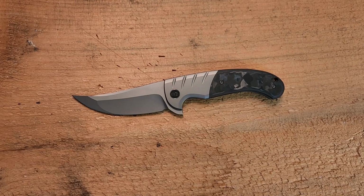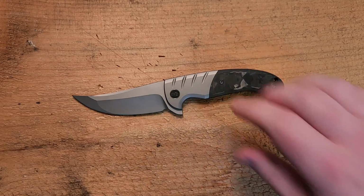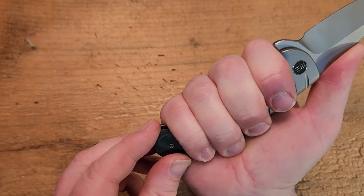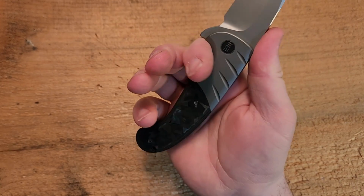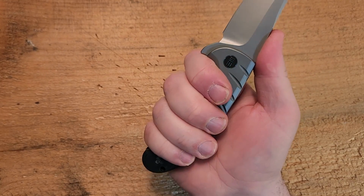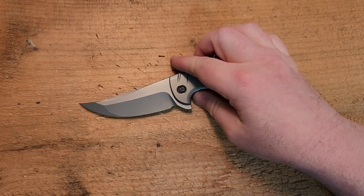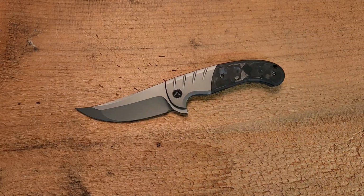4 and 13/16 closed. Now I will say this, the grip area is a little small. For my hand, it's perfect, and maybe a slightly bigger hand than mine would still be okay. But if you have extra, extra large hands, if you can palm a basketball easily, this knife might actually be too small. But I imagine if that's the kind of hand size you have, most knives are probably too small for you. Anyway, 3 and 5/8 is the grip area and 5.3 ounces, which for this amount of steel and titanium is perfectly expected.